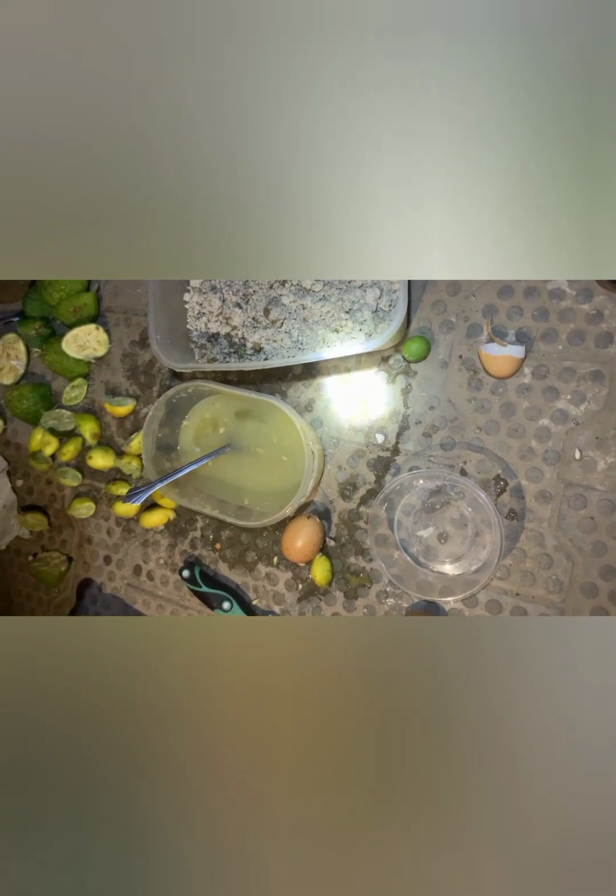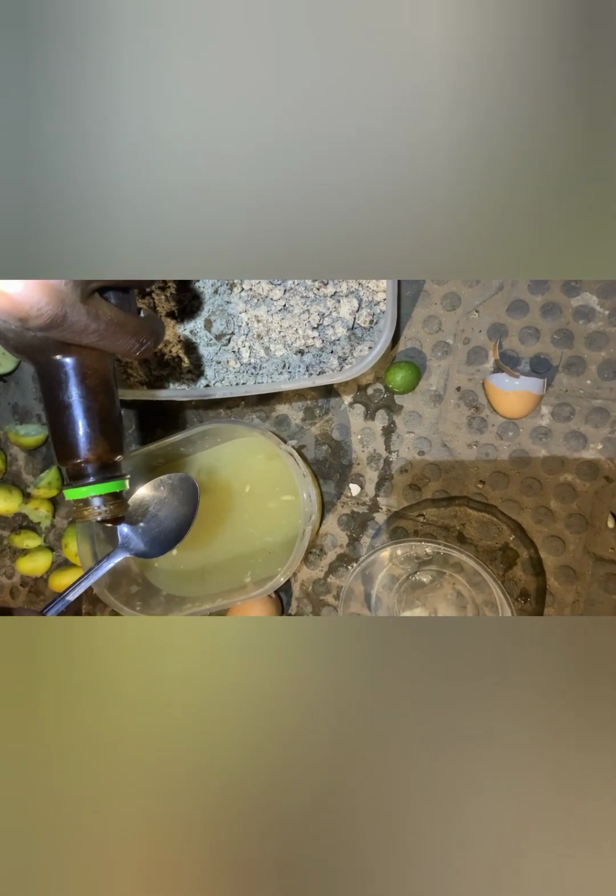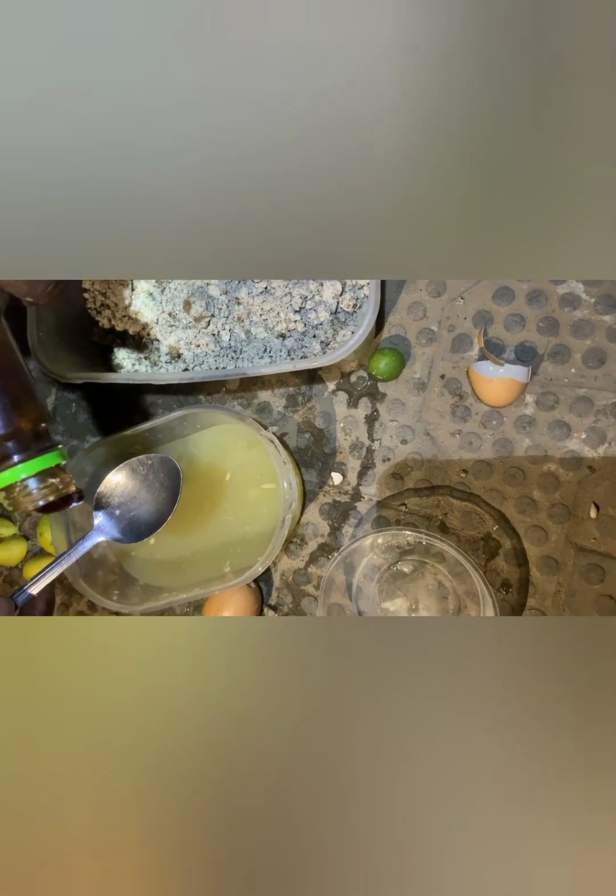Then after then, I will get my honey, original honey. So I will loosen it. Okay, so I'll leave it open. This is my honey. Then I can measure the quantity I want. Since I'm using two Ghana, so big one, I can choose to add, depending on how you want it to be. The more the honey, the richer it is. Okay, so you can see my honey. So I'll try to remove it. Okay, so I'll measure with a spoon. Let me see here. I'm going to measure like five spoons. It's okay. I know where I waste my honey.